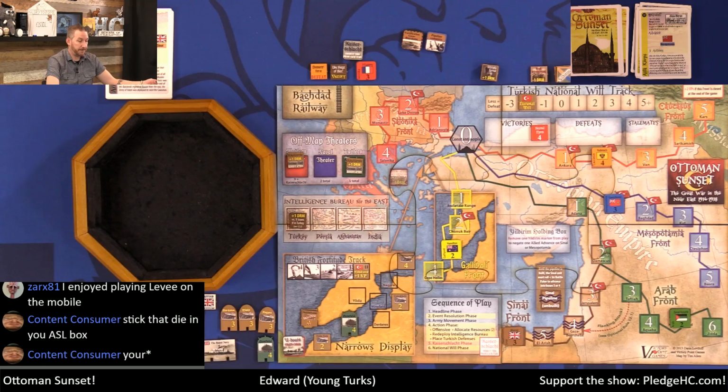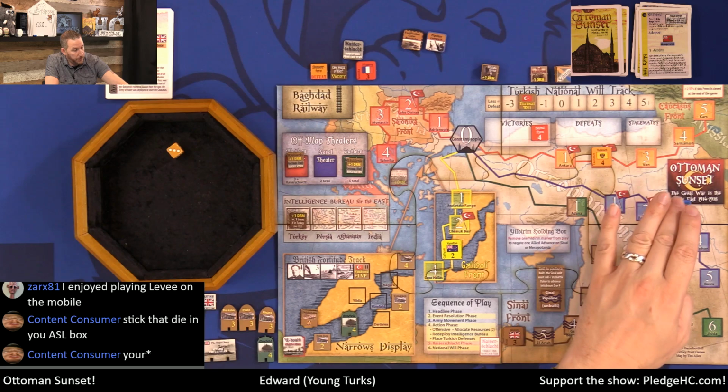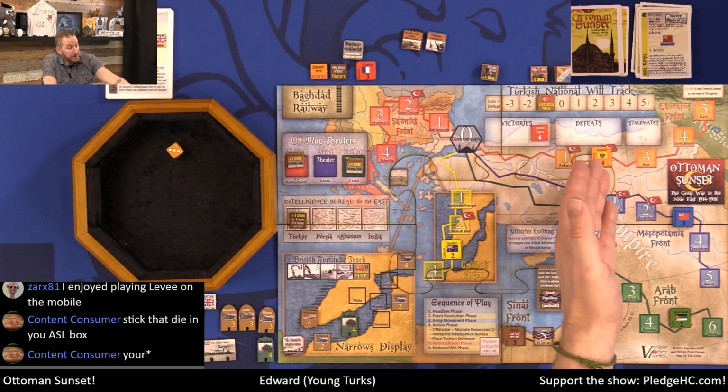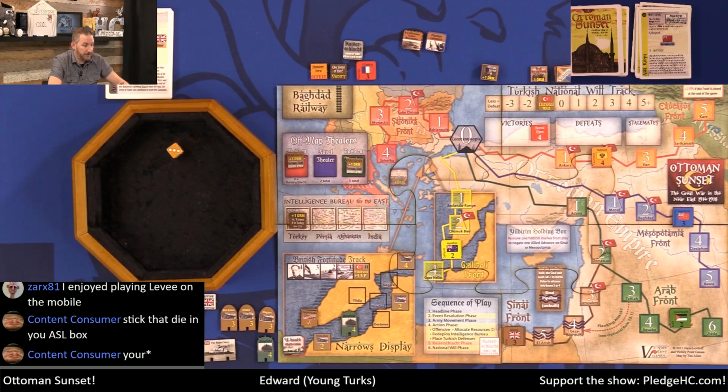So three or higher. One. Nope. Two. One, two. So at least we pushed them back to cut. So there's that. And now National Will Marker will go back up one. All right. Worrisome, obviously. Could have made a case that I should have pushed that, but the fact that they were in Mosul, if there was one more advance, the game was over. So I had to do that, and it made sense to use the Asia Corps for that, I think.